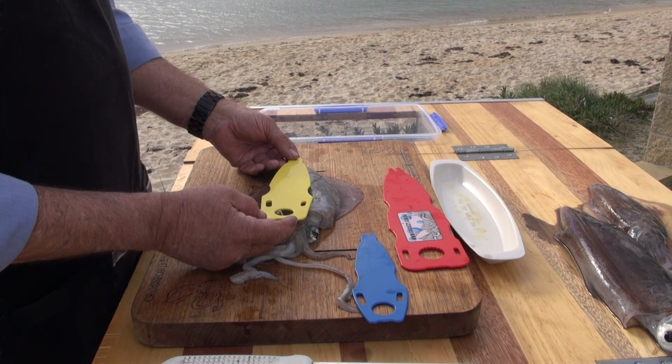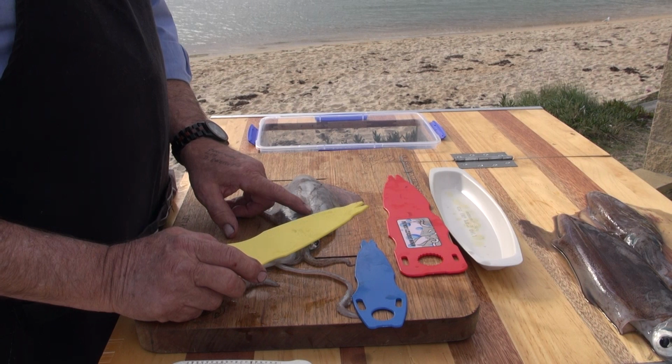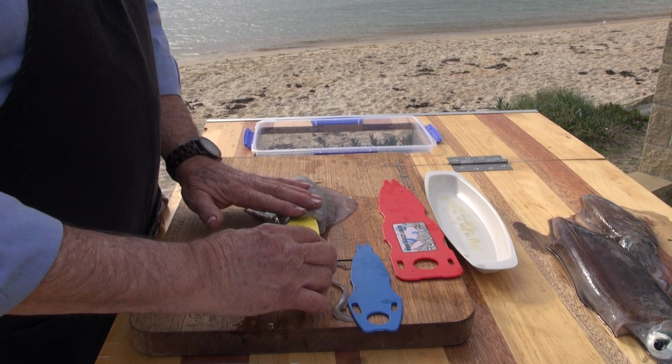It's perfect. First of all, we've got to break the membrane that's between the tube and the body of the squid. So you can see when I put this tool in, I'm keeping it parallel. I don't want to go down too deep, otherwise I'll sever the ink sac.